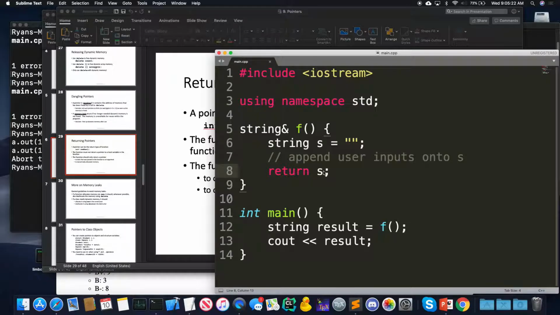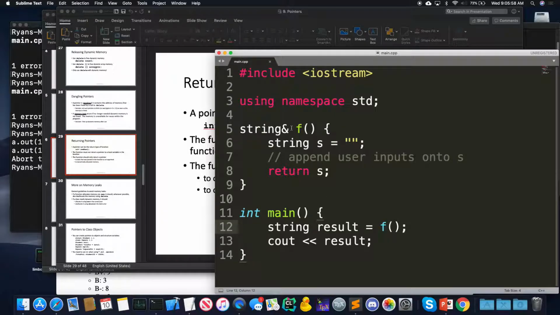So we're returning a reference to a variable. But what happens when a variable goes out of scope, as we just learned? The destructor is called. Mainly, it's freed up. There's nothing left in the object anymore. So I have a reference to something that doesn't exist anymore. You can see the problem now, right? Because the lifetime of this variable s is only inside this function. So when I look at result here, it's a reference to something that has just been destroyed.